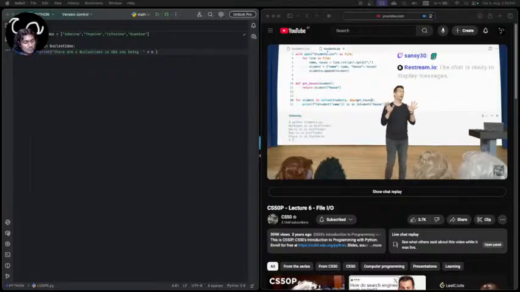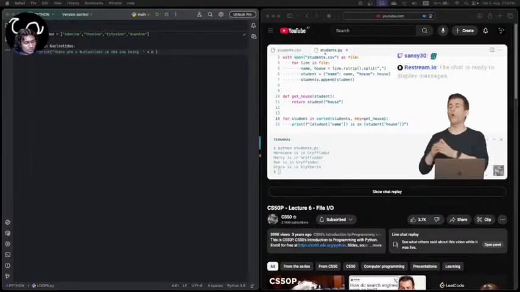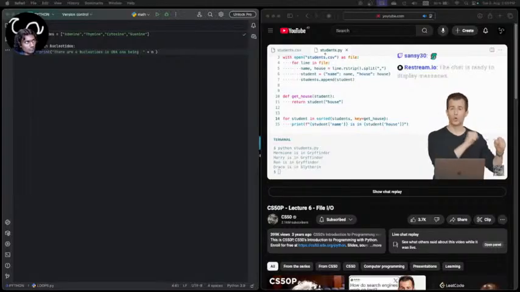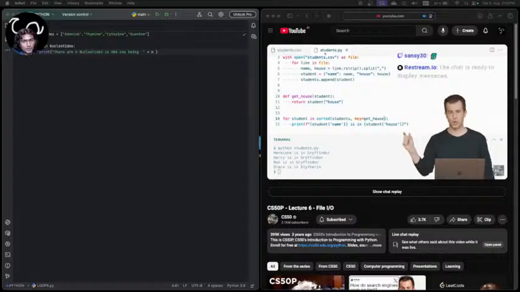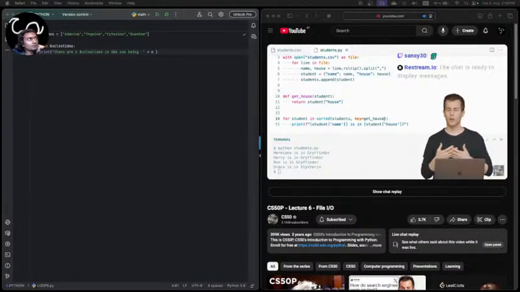So I should clarify actually, since this was not obvious. When you pass in a function like getName or getHouse to the sorted function as the value of key, that function is automatically called by the sorted function for you on each of the dictionaries in the list. And it uses the return value of getName or getHouse to decide what strings to actually use to compare in order to decide which is alphabetically correct. So this function, which you pass just by name, you do not pass in parentheses at the end, is called by the sorted function in order to figure out for you how to compare these same values.